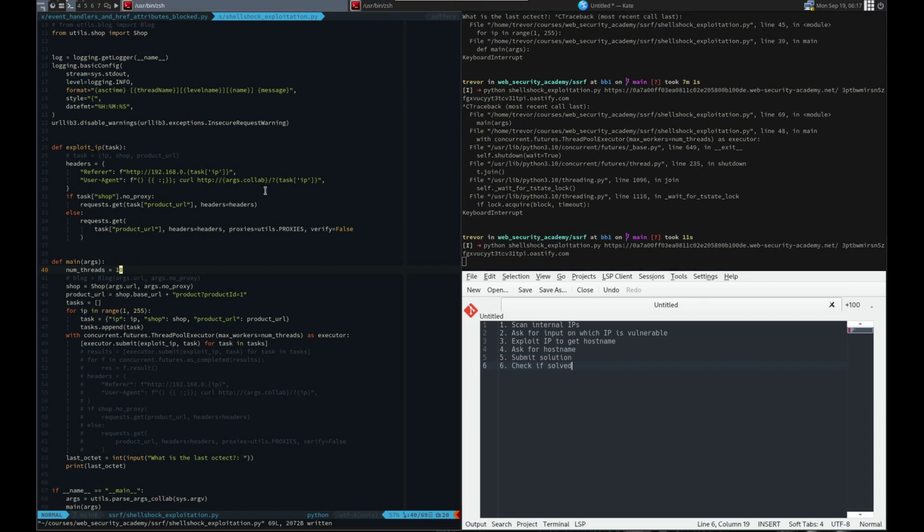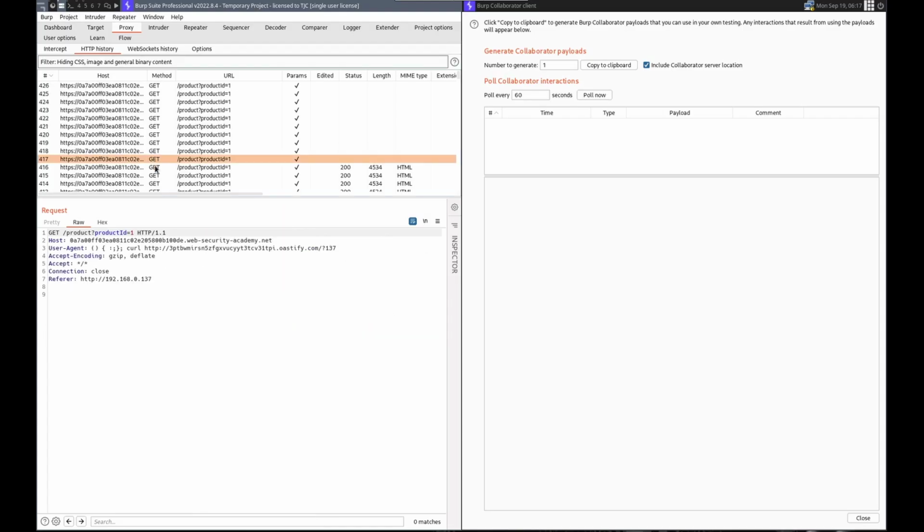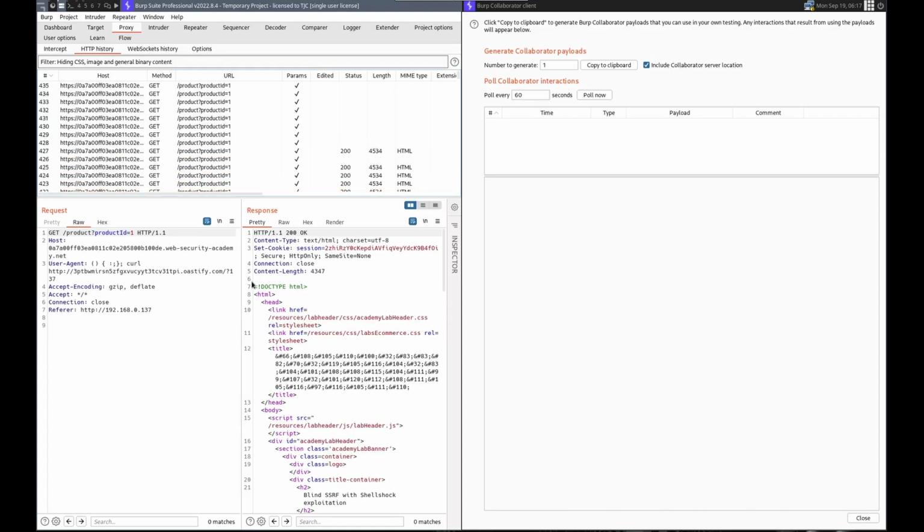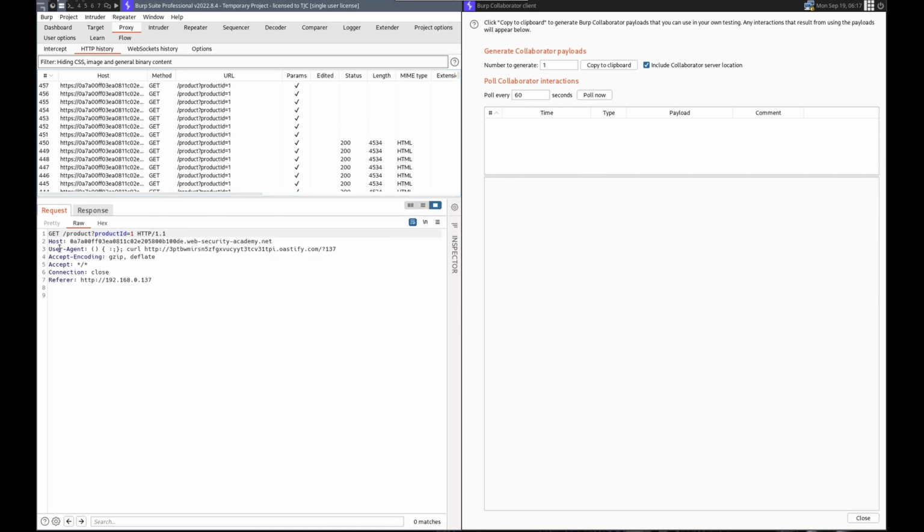Okay. Sit back. Let's make sure this is looking good. So here's our request. Let's go this way. We got the user agent, curl, this, 137.